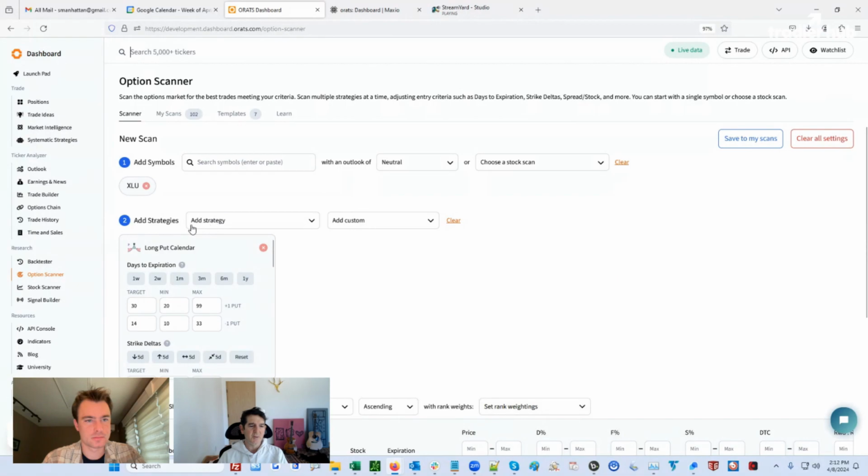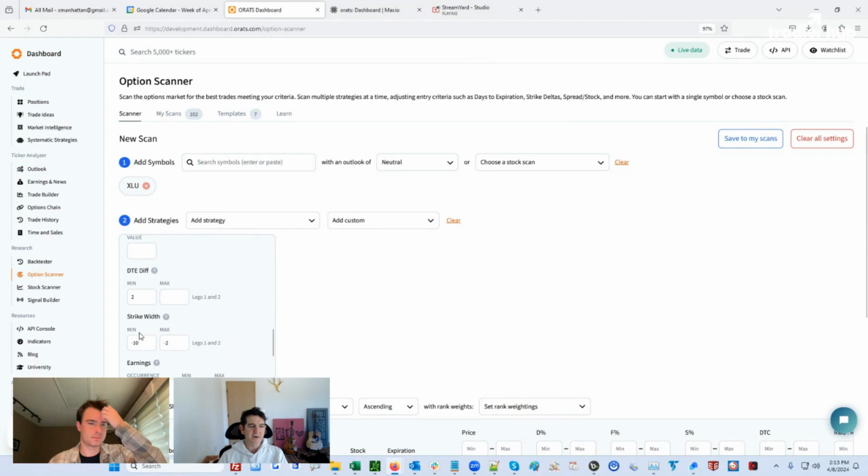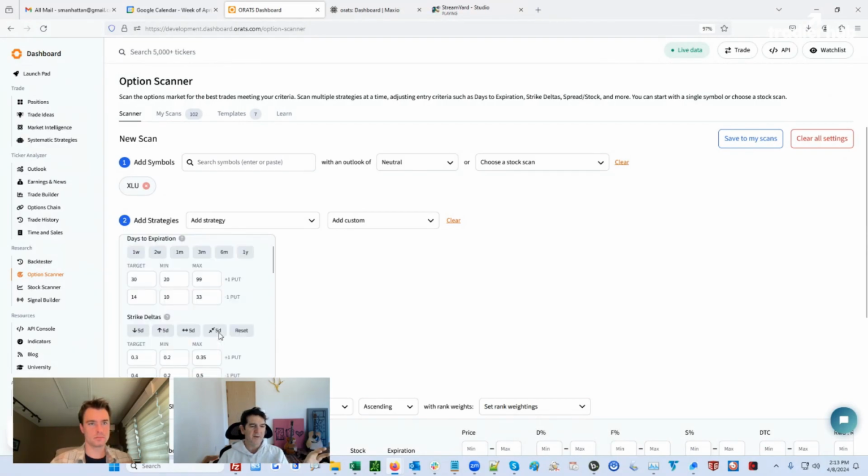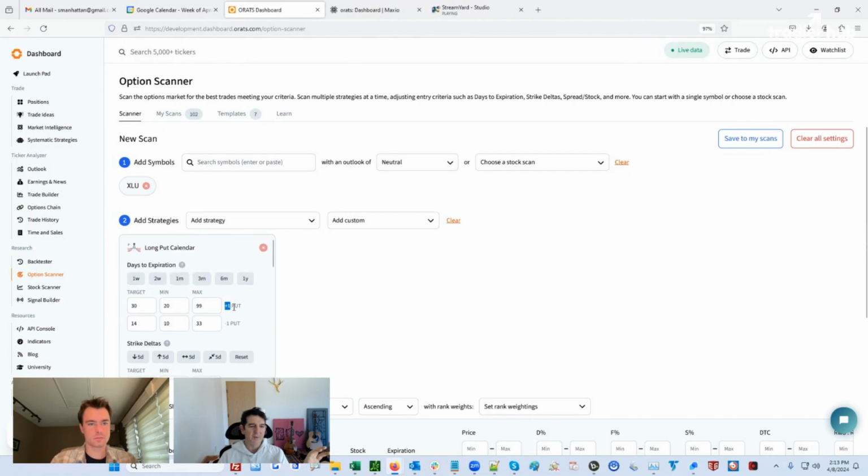I chose long put calendar, and whereas a put calendar usually has zeros as the strike width, in a calendar you're usually buying and selling the same strike. What I'm saying is the long put strike minus, we always go leg 1 minus leg 2. Leg 1 is the long put, so that would be farther out of the money, so that's a lower strike. So that would be lower strike minus a higher strike, which is going to be negative.